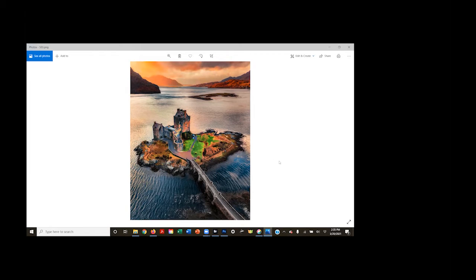And this, by the way, is a very famous castle in Scotland, Eilean Donan. It's one of my favorite locations to take a workshop when I take the workshop in Scotland. And we go up on the hill. I discovered how to get up on the hill and shoot down in this way onto this image. See the background up in the top area here, just enough to give you that whole feeling of color and sunset.